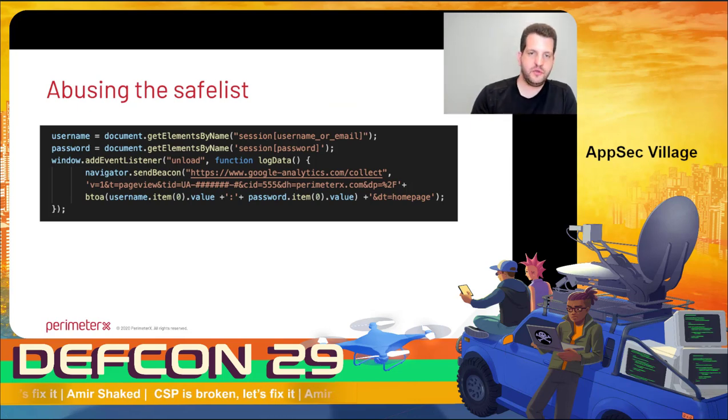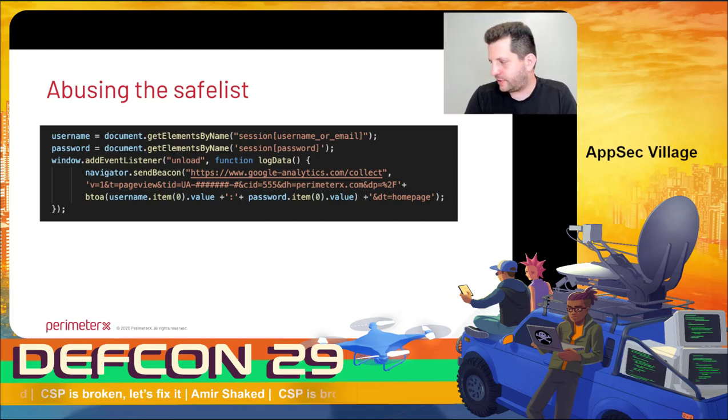So we just add a piece of code to the, let's say we breached a third-party script, breached a supply chain in some way. And it's important to remember, breaching supply chain is a very common technique, was and still is.